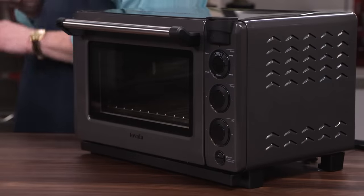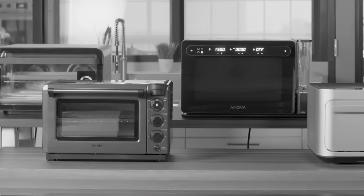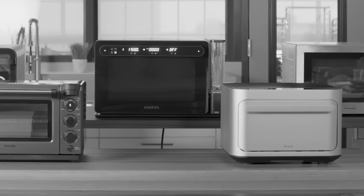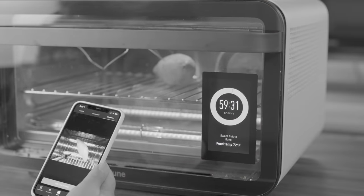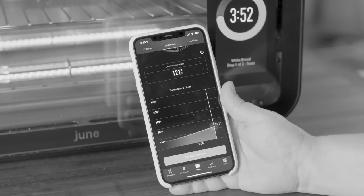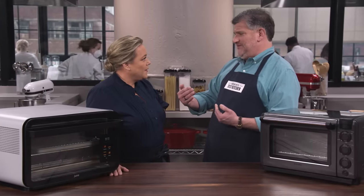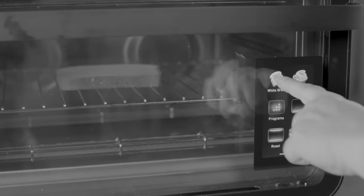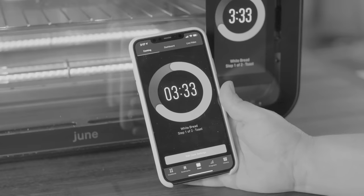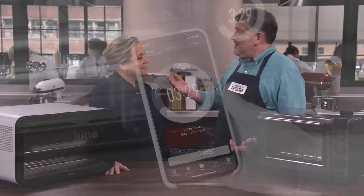We tested a lineup of five of them. They are not cheap — the top price was about $1,100, the bottom was about $300. You can use them like a regular countertop oven, but they do all kinds of cool tricks. They will monitor the temperature and the timing of your cooking as it progresses and make adjustments for you. There are cameras inside so you can see the food while it cooks, and it will give you graphs of what's going on. You can put food in there — packaged food, meal kits, or even some fresh foods — and it will recognize what's in there and start cooking with just a one-touch. They have apps so you can operate them remotely or see the cooking on your phone from across town, and they all connect to something like Google Assistant, Alexa, or Siri, so when you're home you can operate them by voice.